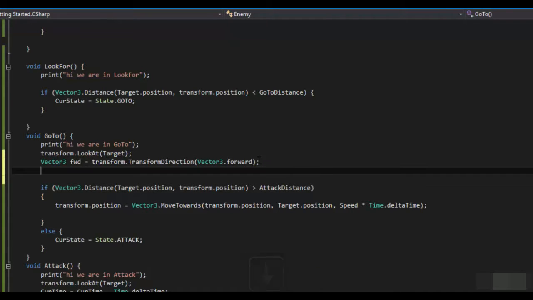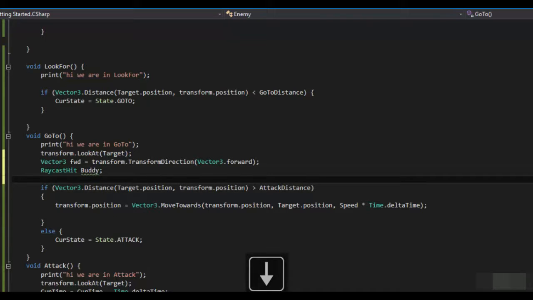And now we want to specify what our RaycastHit is. So we just want to have a holder variable, kind of like for our other scripts where we call something inside the parentheses. Same thing going on here. So we're going to do a RaycastHit, and we can call this one buddy, as a reference to the other thing. And again, you might not want to call it buddy in the real world, but it will help you remember that this is just a reference.